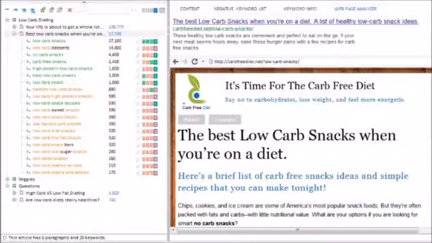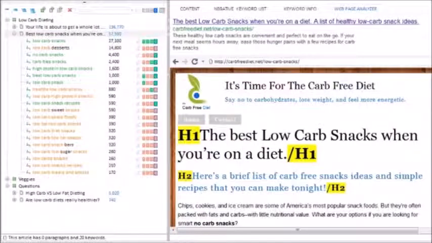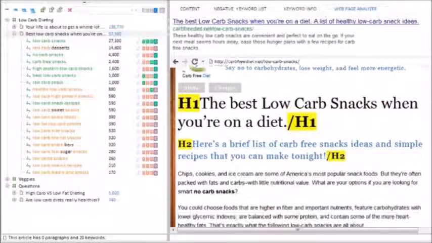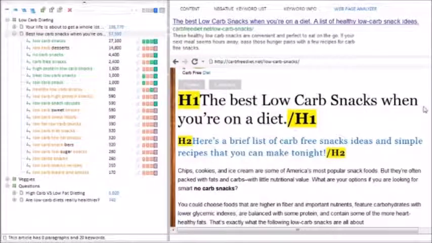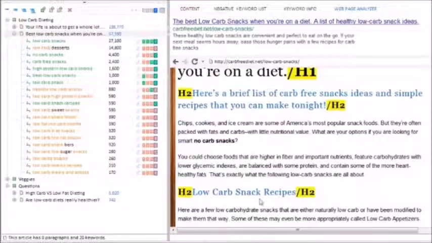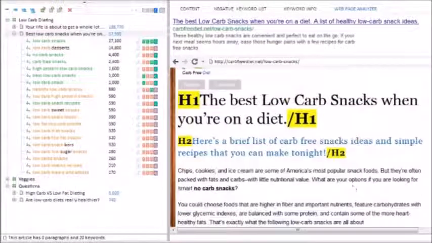So a big job in SEO is to try to determine if your target keywords are actually in your content or in your competitor's content, if this was a competitor's page. And you also want to know if the content is actually residing in the proper HTML tags. And that's what this little switch does here on the right. You can see when I flip the switch, it turns on the heading tags. And you can see the H1 tag has become highlighted in yellow, as well as the H2 tag here. And I can see some of the chapter breaks as well in the actual article.